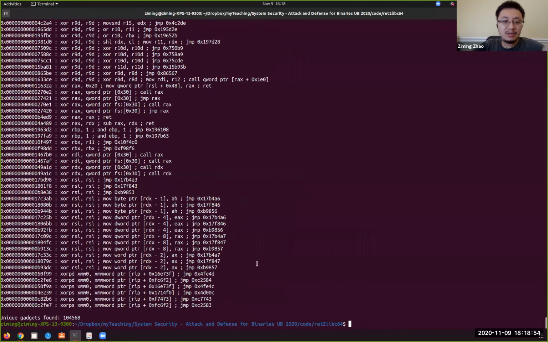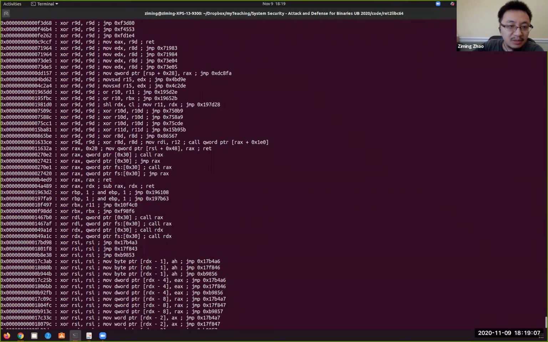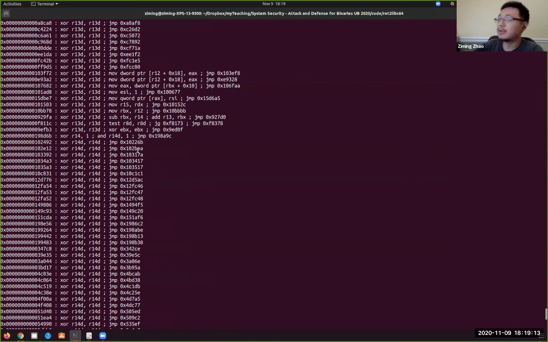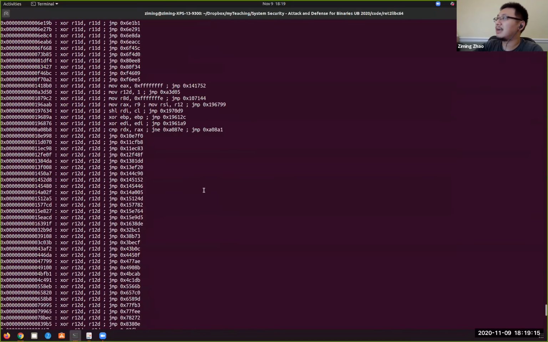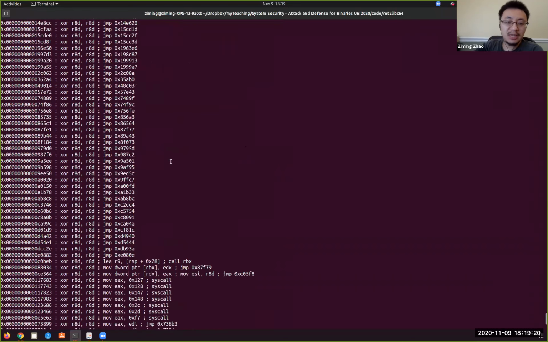And you can see it discovered 100,000 gadgets for us. All those gadgets are very small. This one is 2 instructions. Some of them, this one is 1, 2, 3, 4, like 4 instructions. But most of the gadgets are just 2, 3 instructions. That's it. In the C library, we can find 100K gadgets.